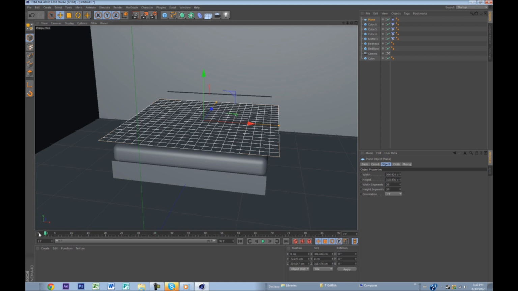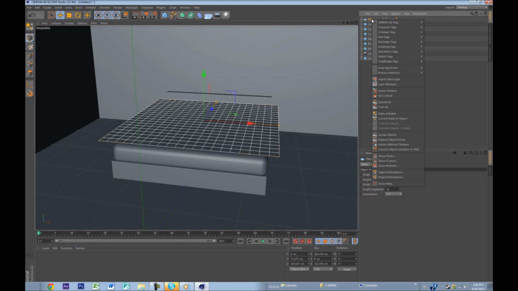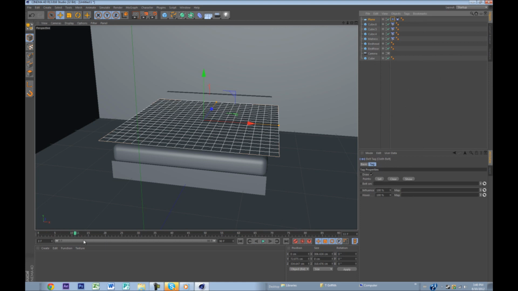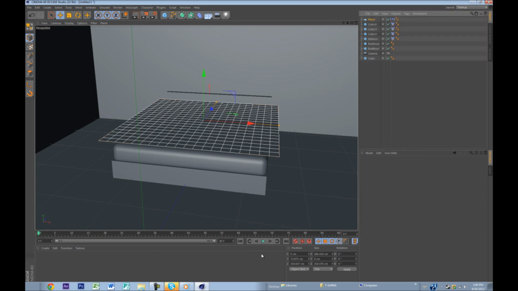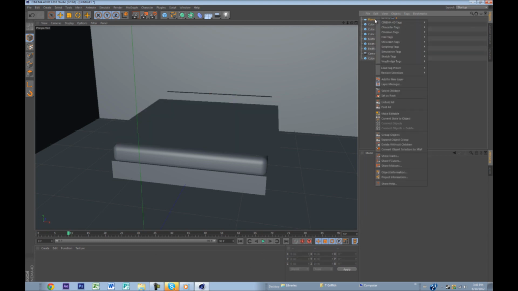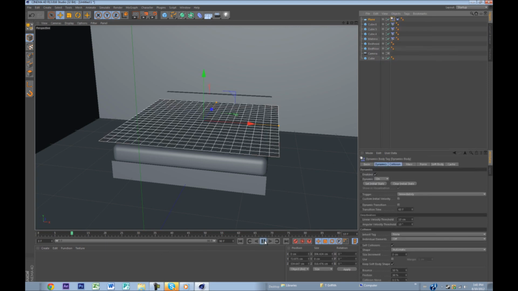Why is it doing that? Why is it doing nothing? Maybe I've got that wrong. Simulation tags, ghost body, cloth belt, cloth collider, cloth. Huh. Okay. It doesn't seem to be working for me at the moment, which has never happened before and is fairly depressing because I'm already a fairly long way through it.